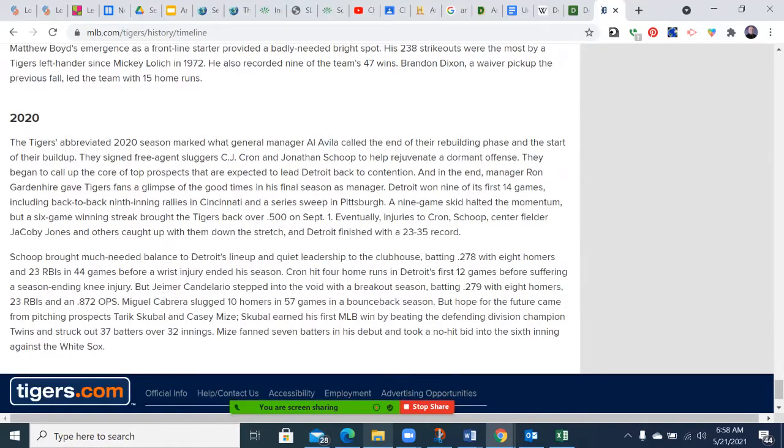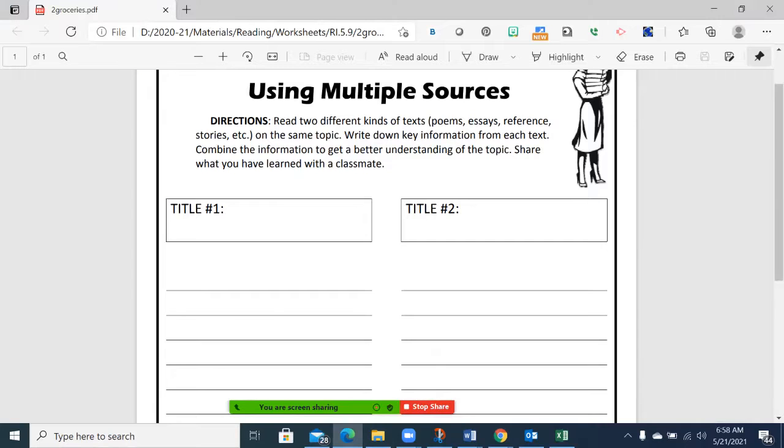So if we go back to our original worksheet that we were talking about, and again, you're not filling this in, even if you're in the physical classroom, you can find key information on both. And you could start to take this and put it together if you were writing a history of the Detroit Tigers. Would those three sources be good enough? Probably not. You could use those references that are displayed in Wikipedia.